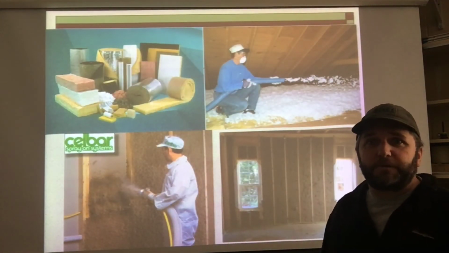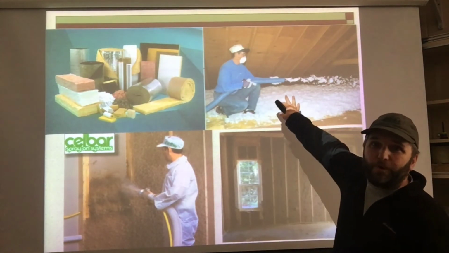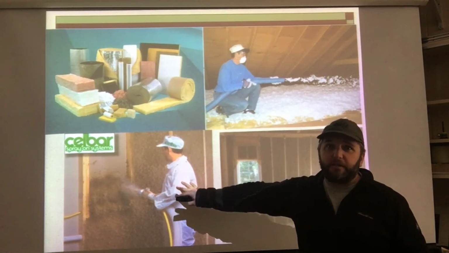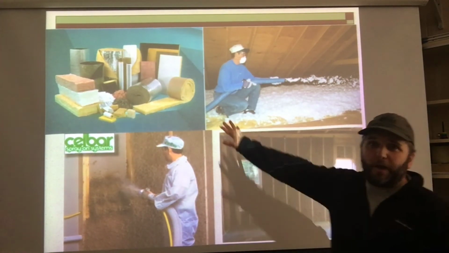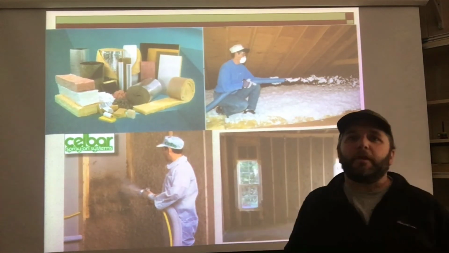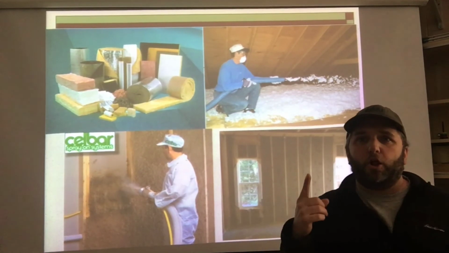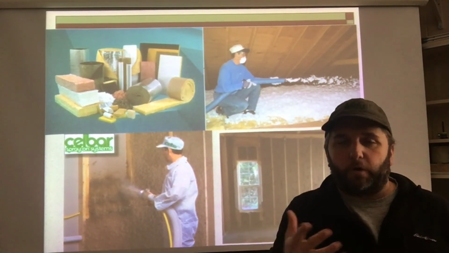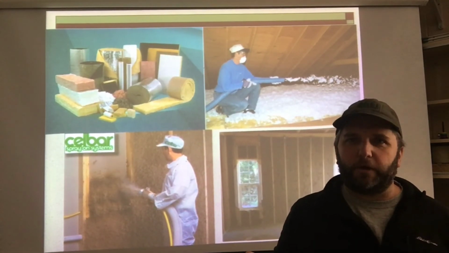A lot of different types of insulation. You can have what's called blown-in insulation. This is some really nice, neat stuff. Some cellulose, I think this one is. Or you have the traditional fiberglass. You'll notice that this guy in particular has on long sleeves, gloves, even a respirator or a face mask. Hopefully you have access to a face mask nowadays.